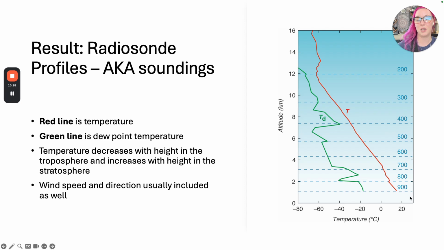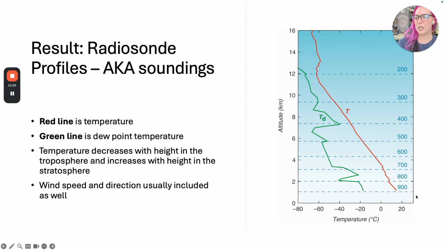These little dotted lines here are layers of pressure levels that are the average pressure levels for these various altitudes. These levels vary from location to location. We'll talk about why that is later on. But basically, we see this red line, and I'm so sorry, by the way, if you're colorblind. A lot of graphs that are made often use red and green, so I apologize. So the right line, which is red, is temperature, and the green line, which is dew point temperature, is here on the left.